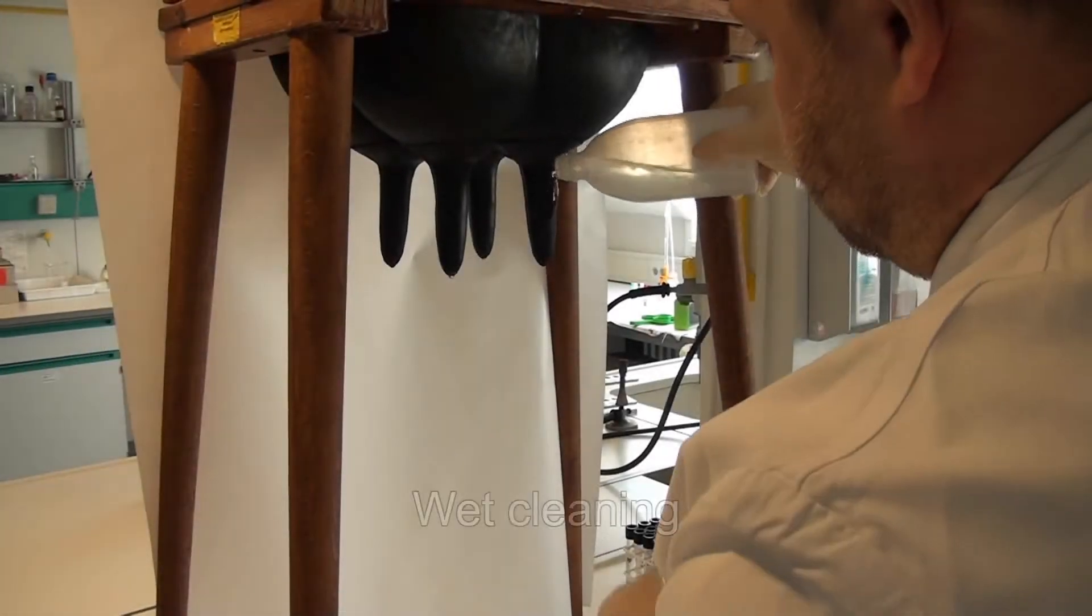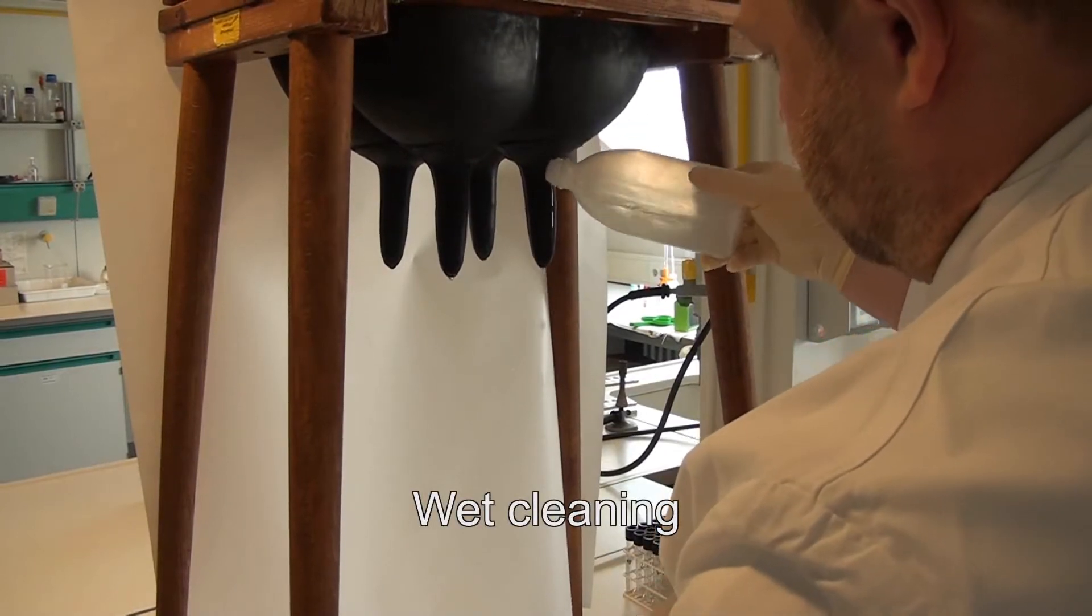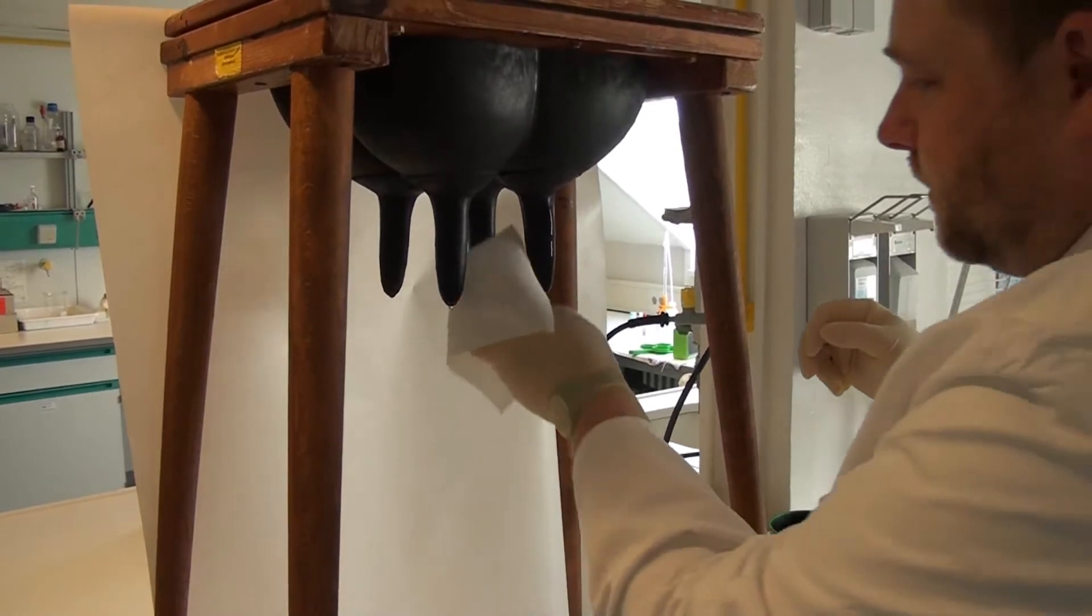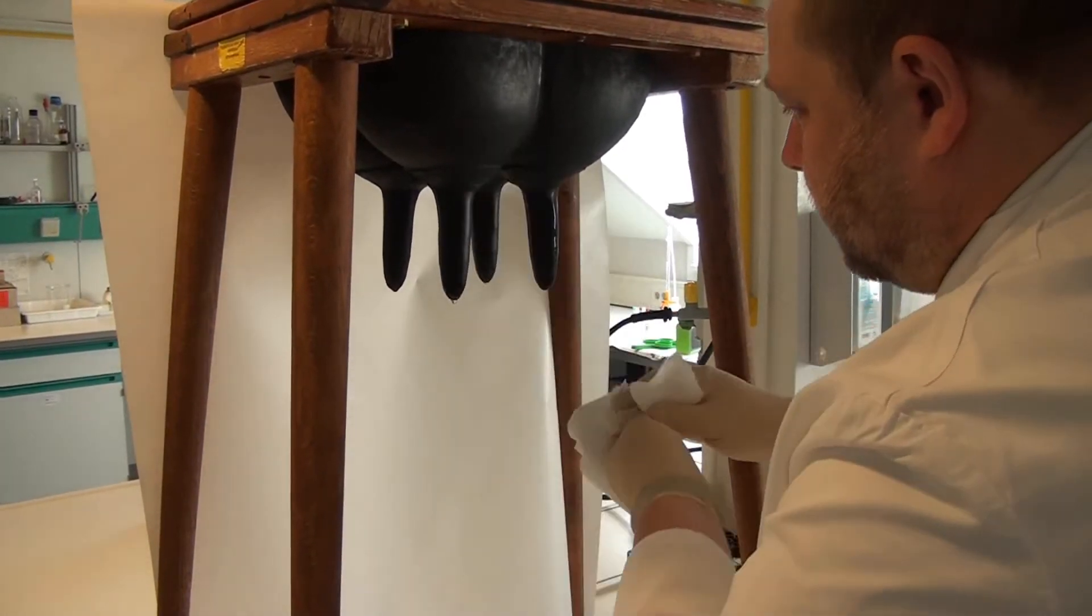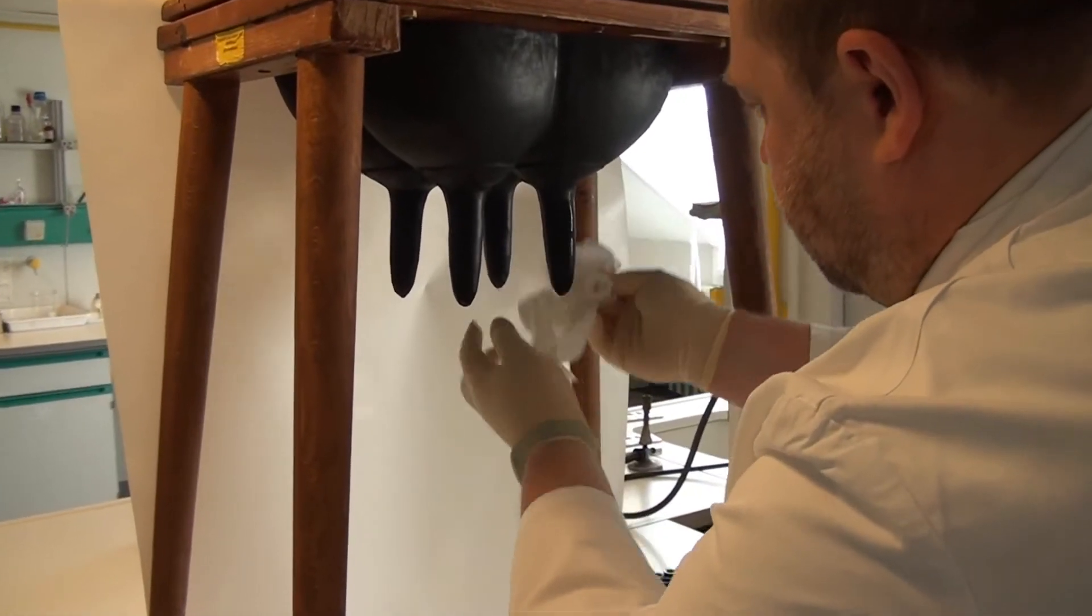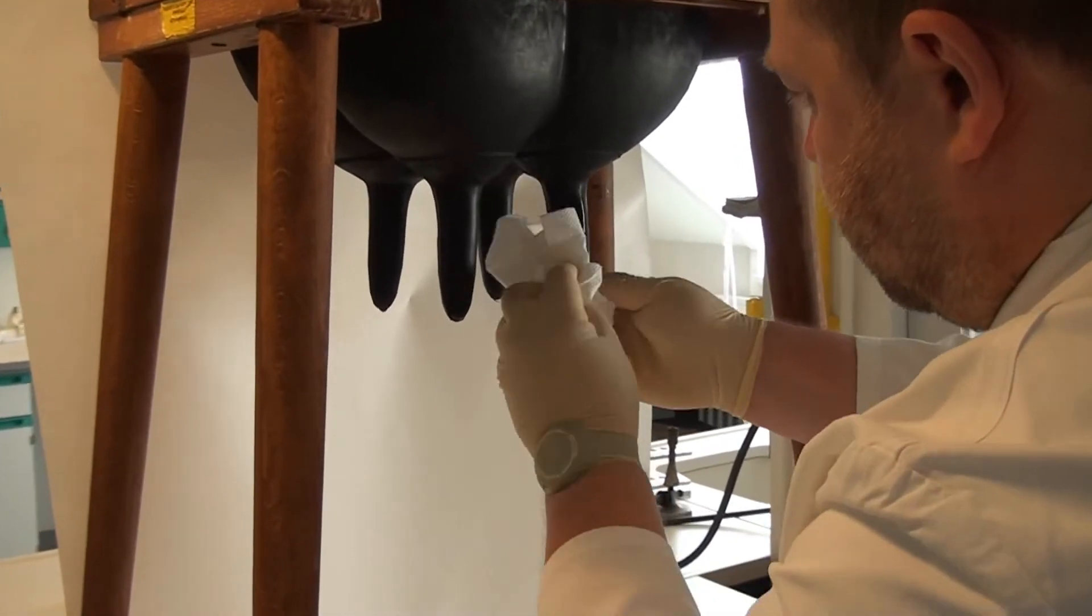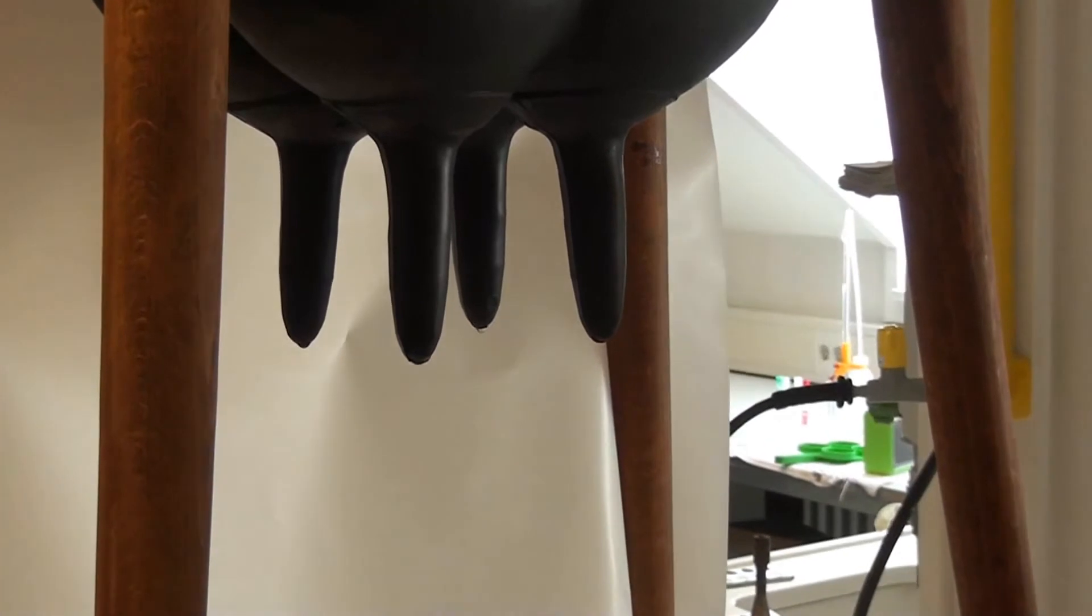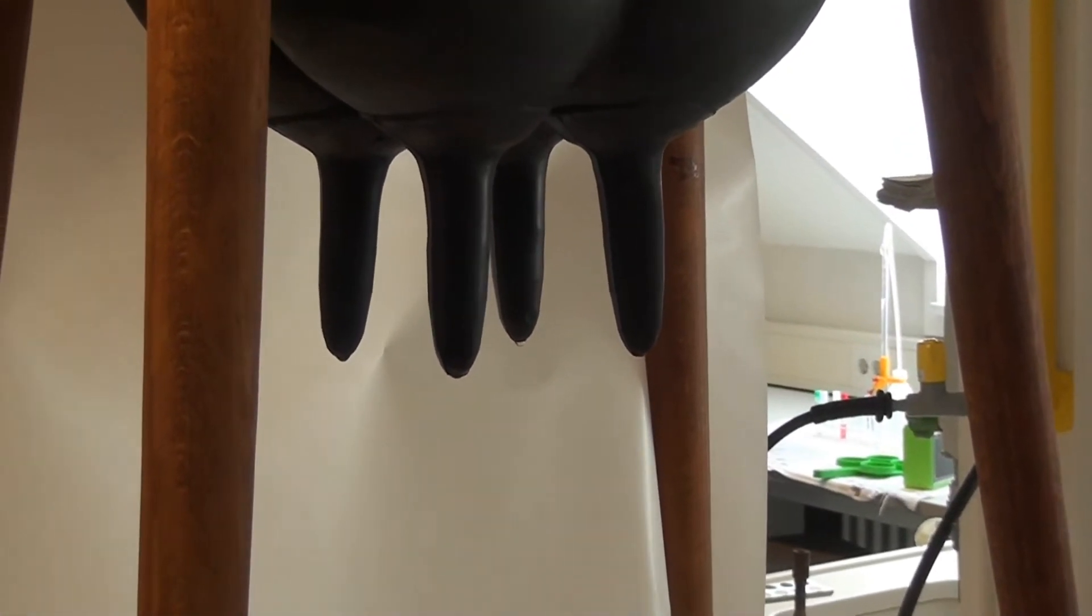By way of exception, when teats are heavily contaminated, they may be cleaned using warm water. In the parlor, there are usually hand shower sets for that purpose. The way the teats are dried should be stressed, from distal to proximal, in order to keep teat-tip contamination at a minimum.